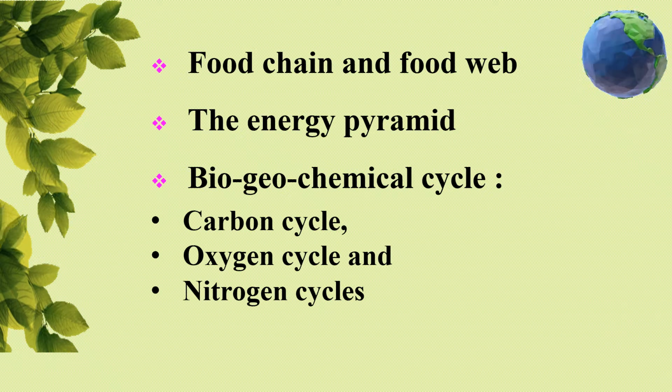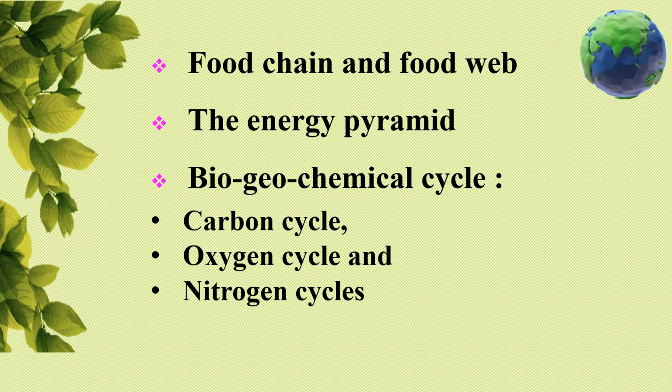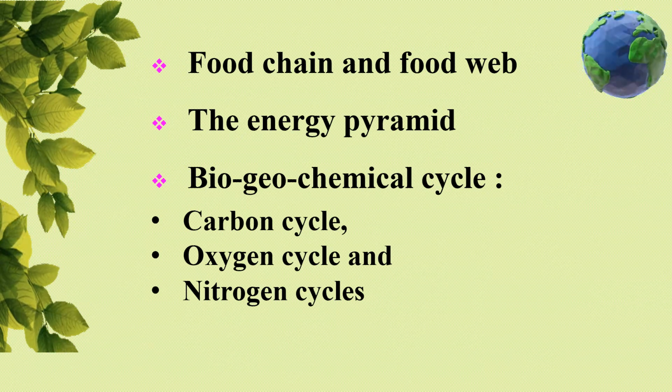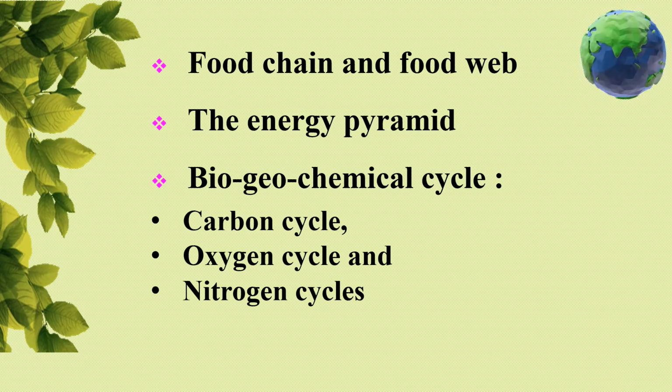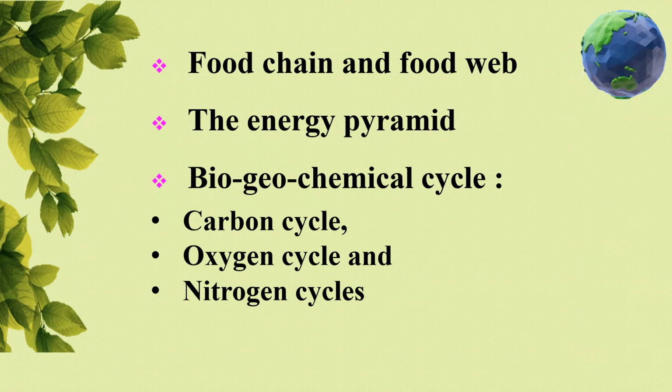Now in this chapter, we'll be learning about food chain and food web, the energy pyramid, biogeochemical cycle, and under that we'll be learning about carbon cycle, oxygen cycle and nitrogen cycle. Now you must be wondering that you have already learned about food chain and food web in your previous standard. So yes, we will be learning more about that.